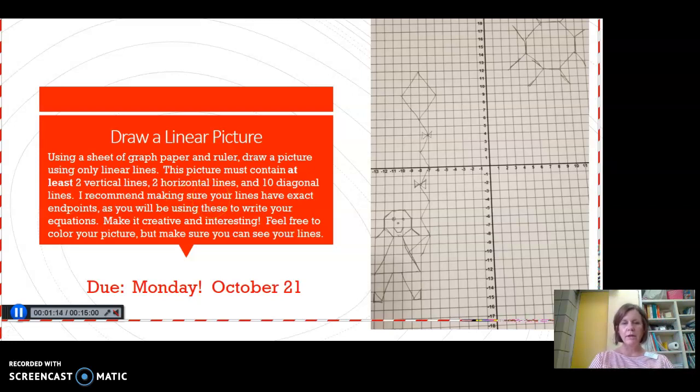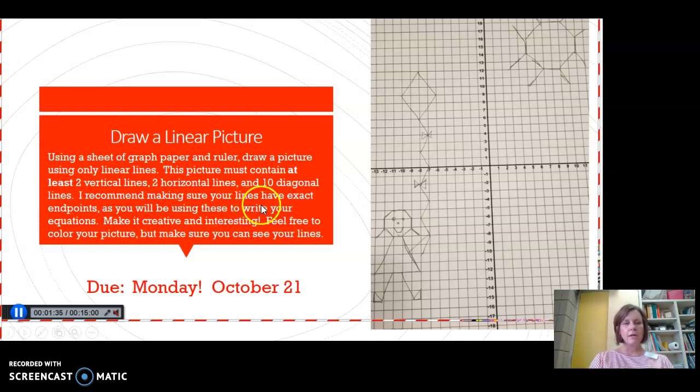To make sure that your picture has enough lines, I've given you some examples. You can draw your picture with whatever you want. I'm just trying to, in my pictures, give you some ideas. You can put words, you can do lots of little pictures, you can make one big picture, just keeping in mind that we have to have enough lines.